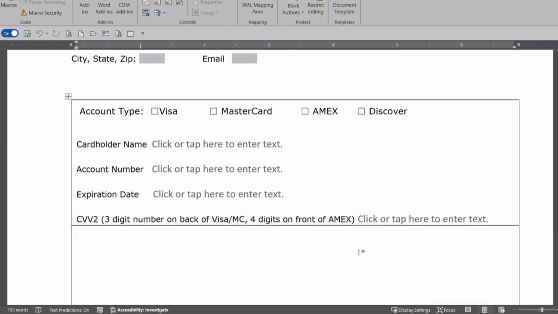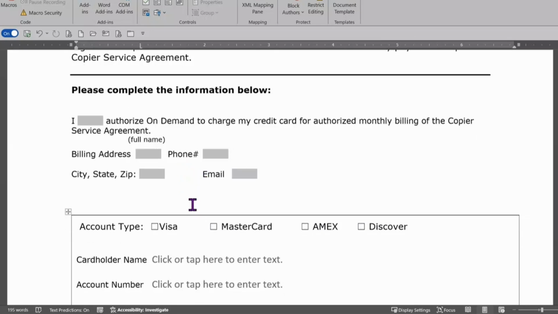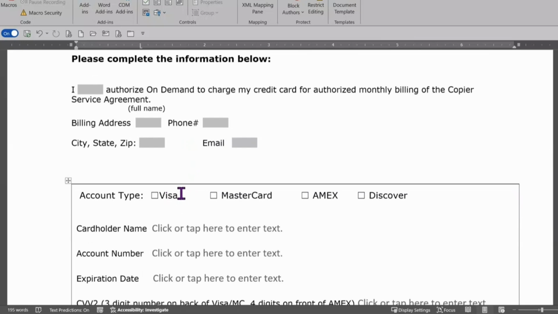We need to restrict the editing in order for these fillable form fields to be filled out and nothing else. The whole name of the game, guys, here is that somebody that fills in this document can only edit the fillable form pieces: the text form fields, the checkboxes, the drop-down lists, and the date picker, okay? So right now, the way this is, I could actually just completely remove that, right? And that should be a no-go. So what I'm going to do is leave that there.